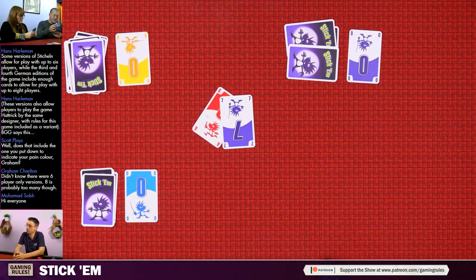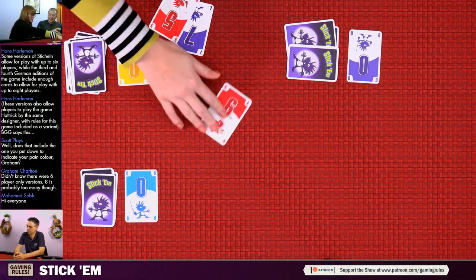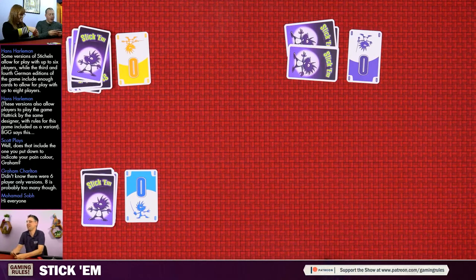So if I did that, Gemma will win the trick. Gemma wins. How dare you? So you didn't have a yellow to throw in there. Oh, I see. Should have thrown a yellow in. But then a lower yellow, yeah. And she would have still won. Okay. I don't know why. I still keep thinking we need to stick to suits.